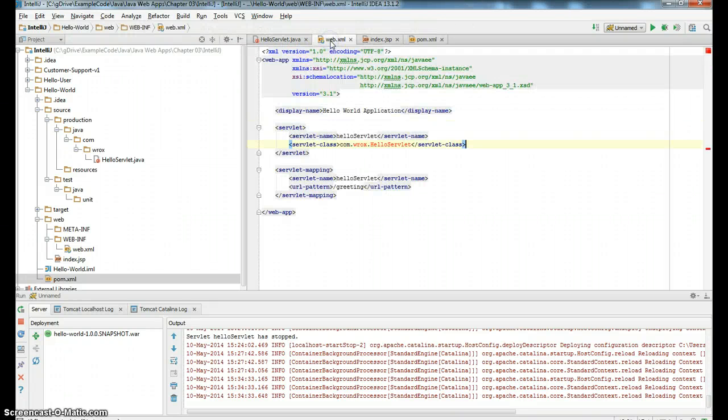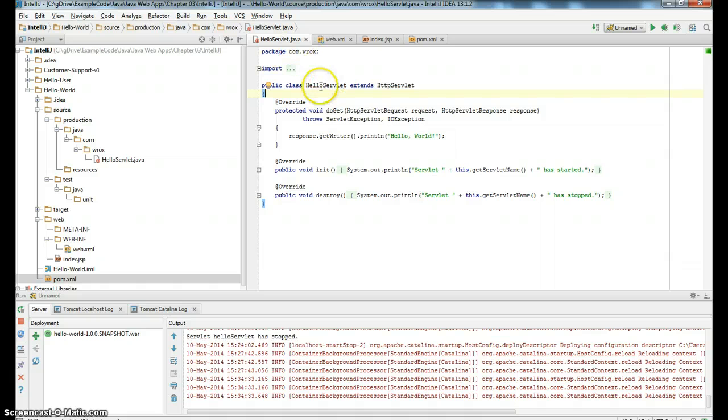And from there, we're going to want to test this hello servlet class. The way that we test it is by creating an instance of hello servlet, and we create that instance in this web.xml file. So this creates our instance, and when a user types in /greeting after the index of this URL, that's going to call this instance of hello servlet. And when hello servlet is called with a GET request, it's going to print out hello world in our browser.